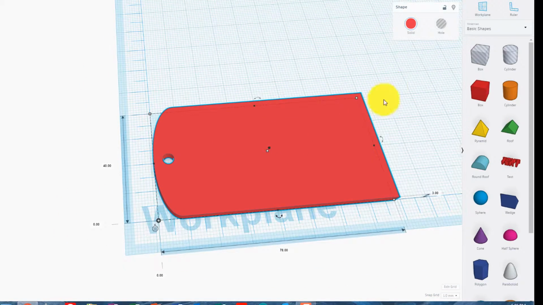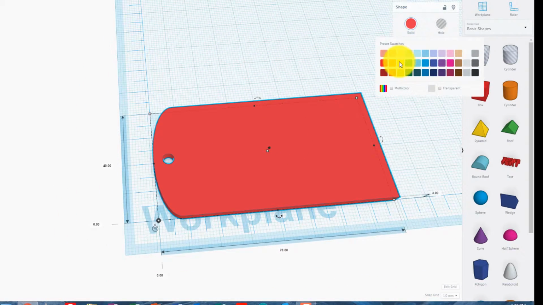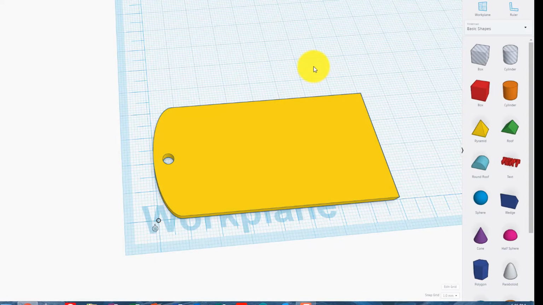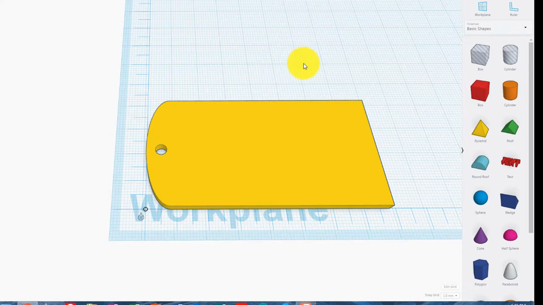Excellent. Now I don't like the red, I'm going to make it a yellow color, just easier to see. It doesn't determine the color in the 3D print, of course. Okay, great. So that's my base shape with my choice of shapes at the end here, and I have decided that I'm not going to bother having any other shape at the other end at the moment. So what we want to do now is put my initials in it.